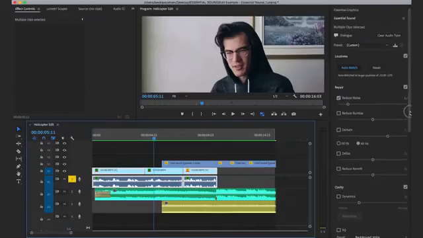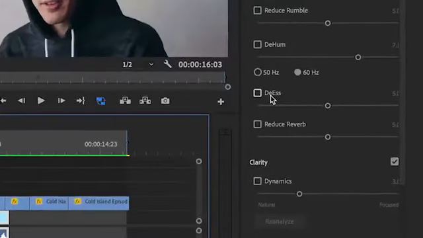So you can see as we make the correction more extreme, it sounds worse. Sometimes it's best to start with smaller adjustments and work your way up. We've removed a little bit of that background noise. If you have any harsh S sounds in your dialogue, you can use the de-esser to tone that down as well. Reduce reverb from recordings. Sometimes this works if you have a little bit of an echo in the room. It's not going to remove the echo, but it might help tone down the reverb of the audio.